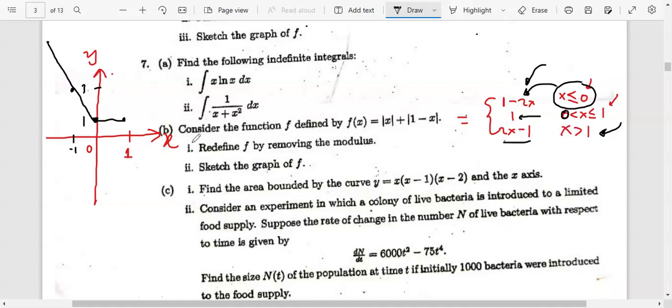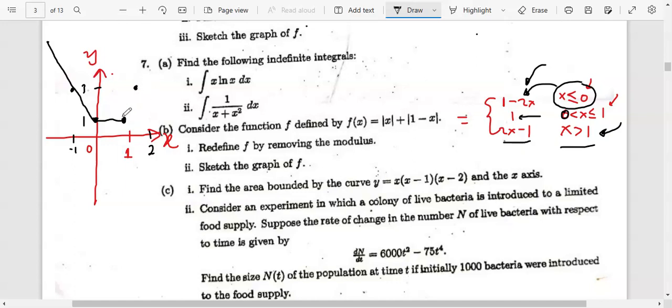Let's see, it will be, okay, it will be a 1, yes. Put x into 2x minus 1, it will be 1, which means it is at this very point. And then take any value above 1. Take a 2. 2 times 2 is 4, minus 1, that's a 3. So if the value of x is 2, that means y is going to be a 3. So it will be somewhere here.